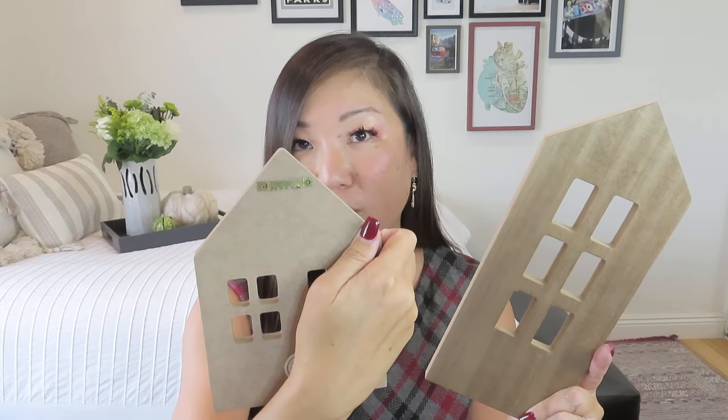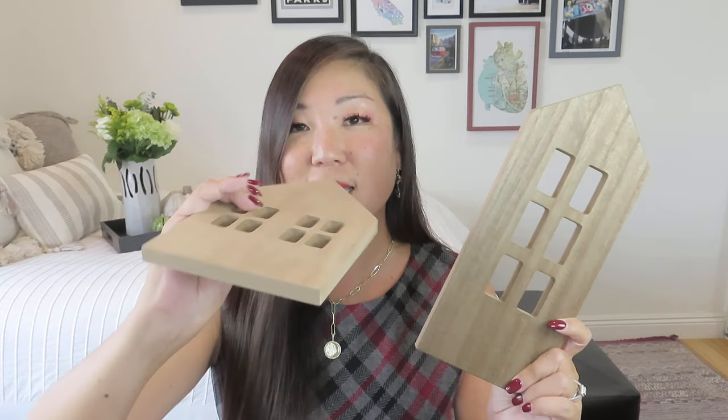It says the set of two wood houses can be paired with other winter themed accessories or used as standalone pieces. You can hang them on a wall because they do have little hangers, which is awesome, or you can lean them on a shelf or a tray to bring to your home all season long because they have a pretty decent amount of thickness. Let me see if they're, yeah, they actually stand up on their own. Like, I didn't even have to lean them.